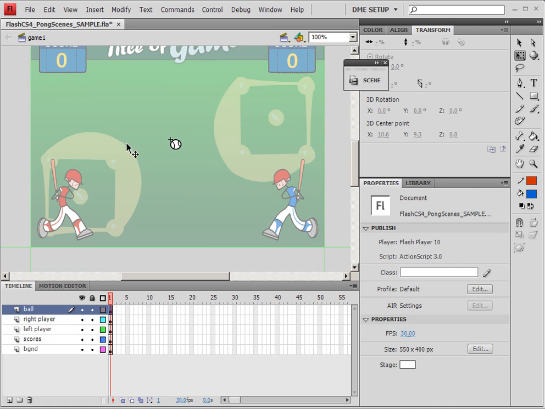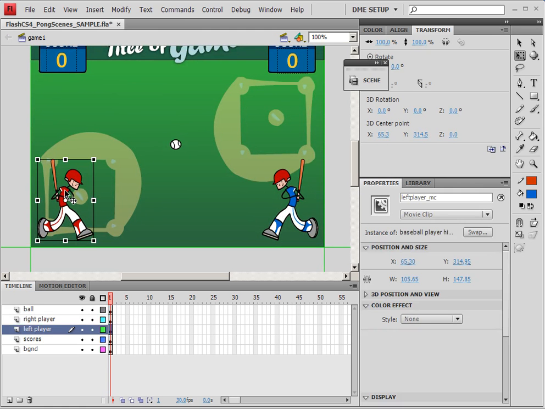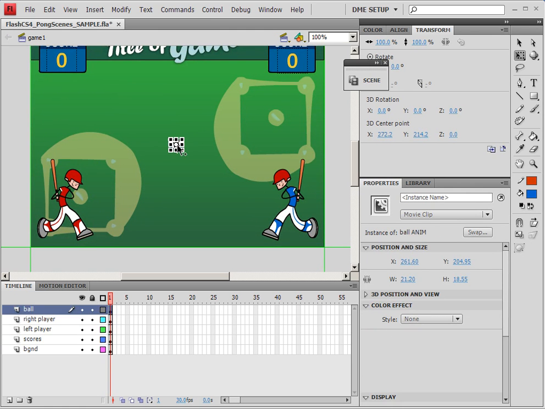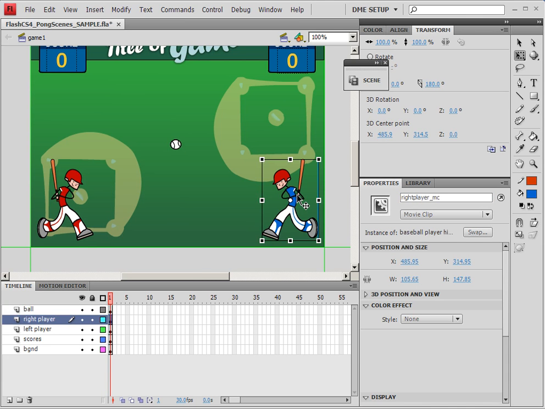And we now have pretty much what we need for our basic animations. We've got our hit animation for our left player. We do need something for our ball, so our ball needs to be called ball MC. And then we've got our right player, and that has its own animation as well. And we've really created the animations that we need for our game itself. And we'll be using code to make these animations play in our next tutorial. So save your work here and go on.